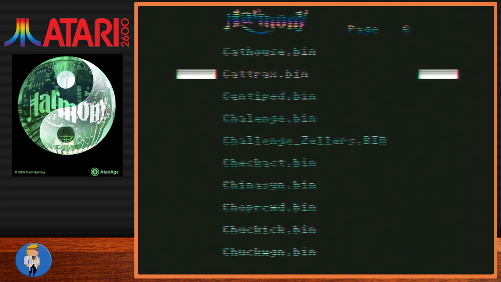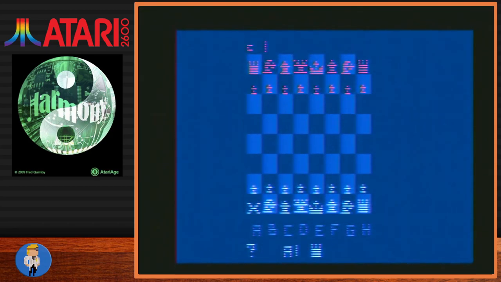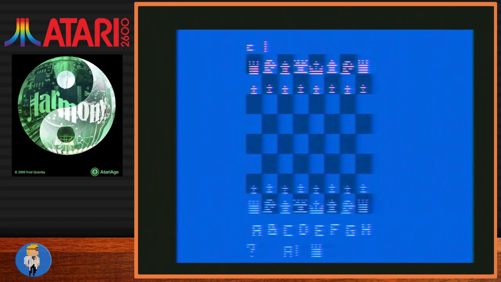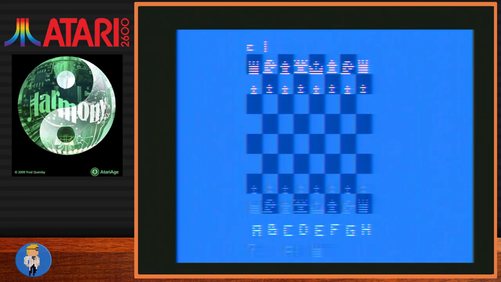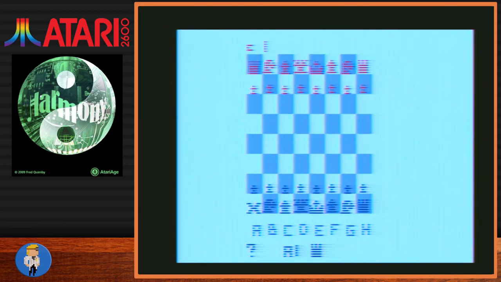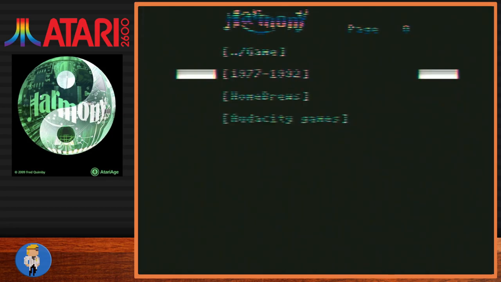Page 6? No, page 7 now. Okay, what's this? Is this chess? I don't want to play chess. Oh, that was it. That was the game, the dog food commercial game. That's funny. Skeleton chasing me. Oh, it's a skeleton. A ghost is there too. I don't want to play chess right now. Anyone knows how to play chess?